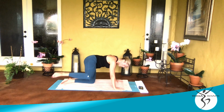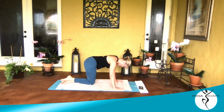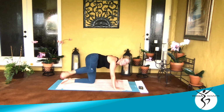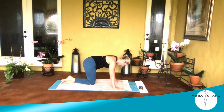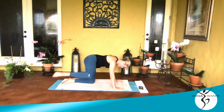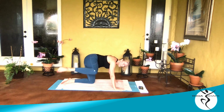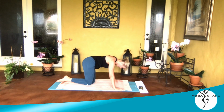Then let's lift all the way back up and extend our leg out, bend back in and come back down. Lift up, kick out, in and back down. Up, kick out. Good job, a few more of these. Try not to let those hips pop up and then slowly come back in.